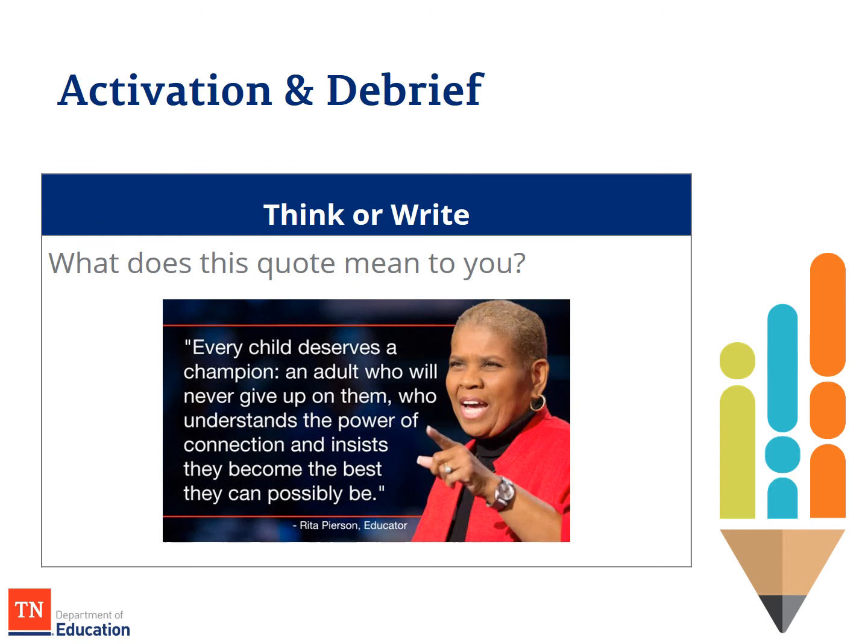Okay, we talked about Rita Pierson's amazing TED Talk in our Building Relationships session. Here is a specific quote from it. Every child deserves a champion, an adult who will never give up on them, who understands the power of connection and insists they become the best they can be. I want you to pause the video and take 1 minute to read this quote and think or write about what it means to you. Go ahead and do that now.